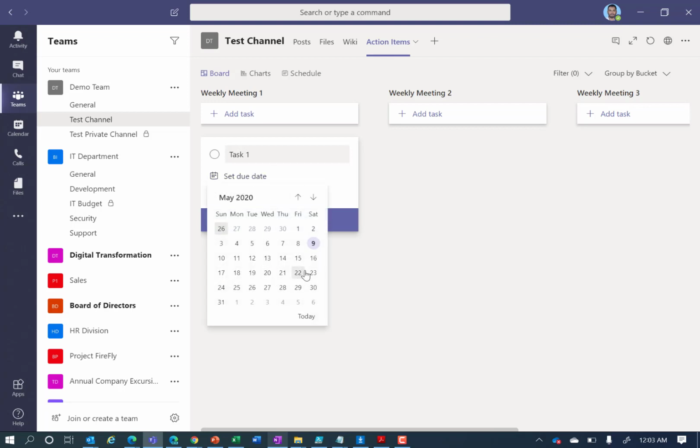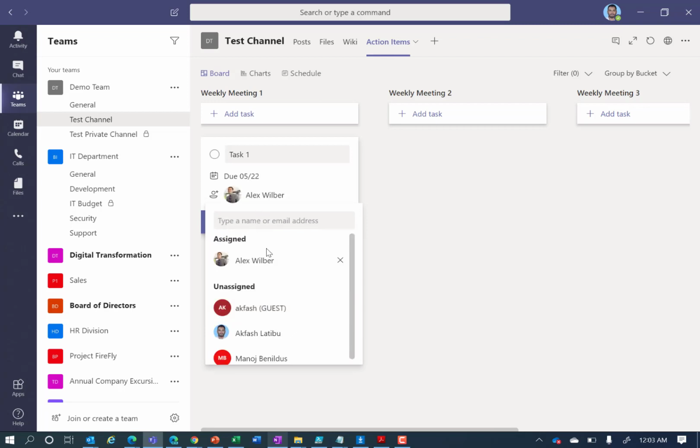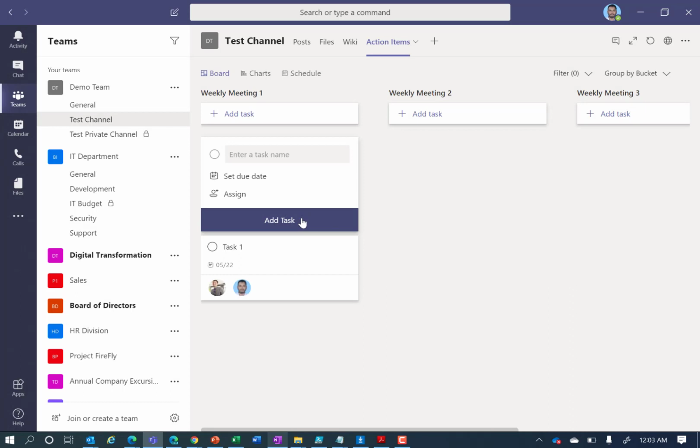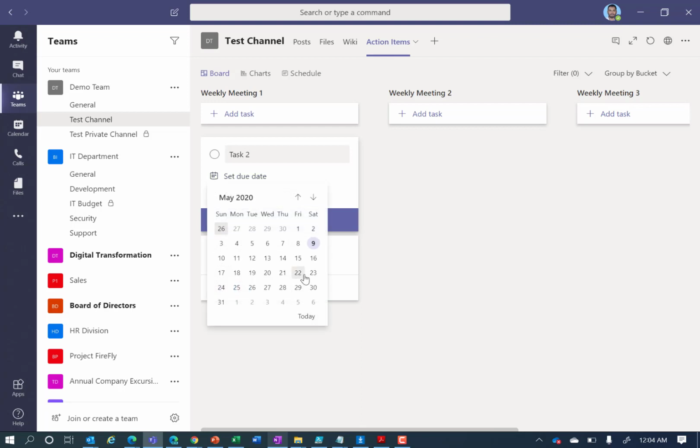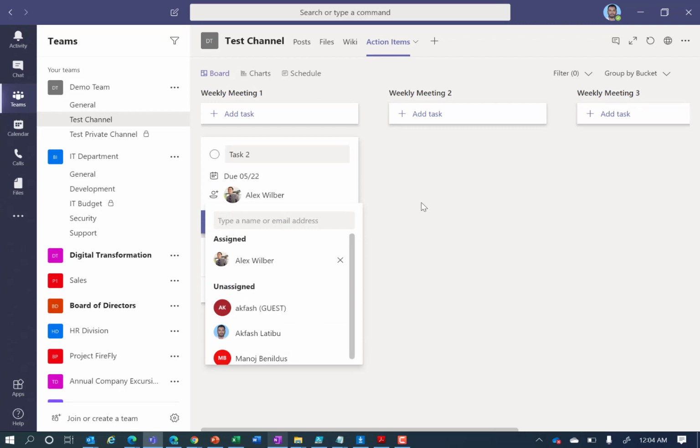So I'm going to scroll back, add tasks, set due dates, assign it to people, and add tasks. So likewise, I can keep adding multiple tasks and assign it to people.